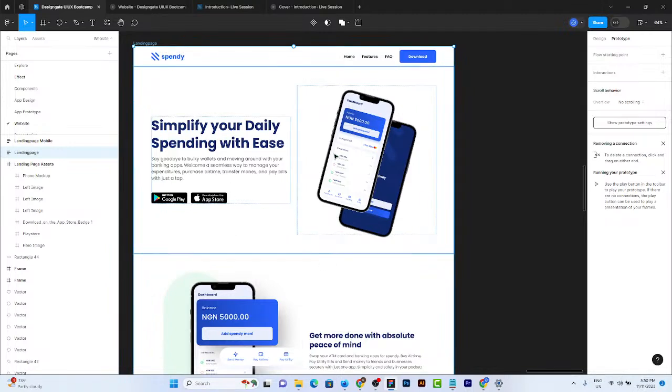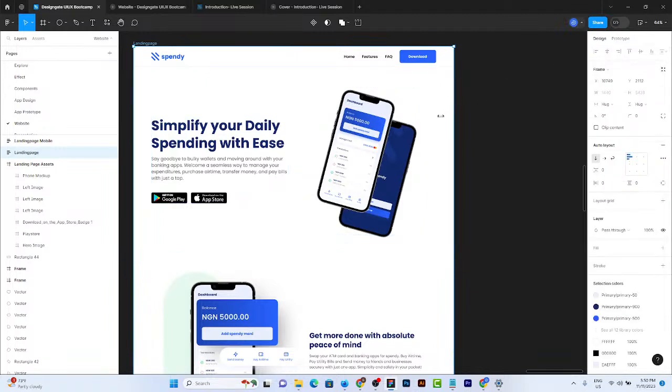In fact, I'm going to convert this to the mobile version so you can see how to do that using auto frame. But if I didn't use auto frame, I'm going to find it harder, or I'm going to spend more time trying to make this design adapt to a mobile frame.